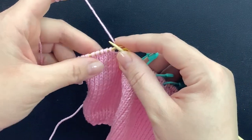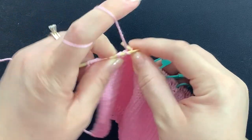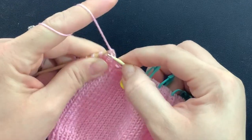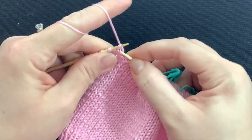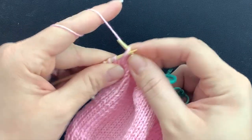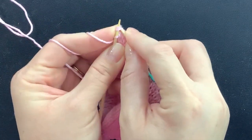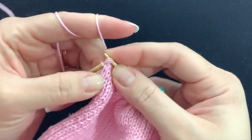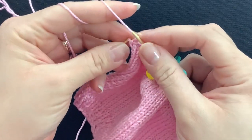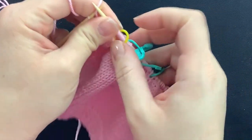Okay, I'm almost done with this first row of reductions. Here I just have my last 9 stitches. So same thing, we're going to knit 6. That's 1, 2, 3, 4, 5, 6. Then here at the end, we're going to knit 2 together, like this. Now this last stitch here, we're going to purl, and this is how we finish the first row.